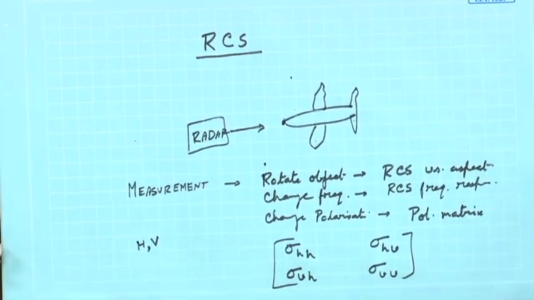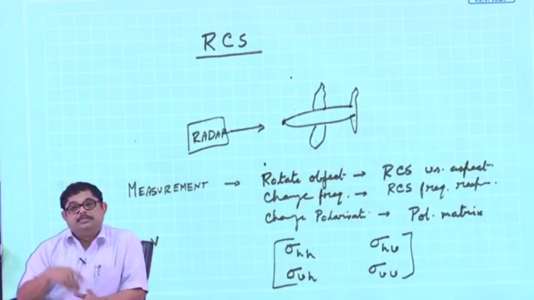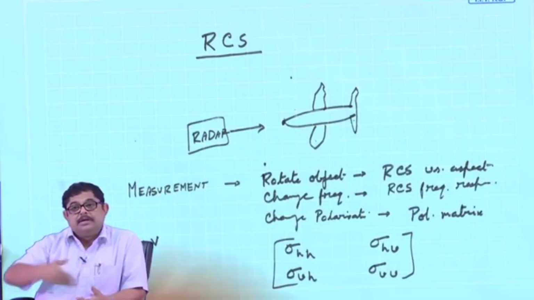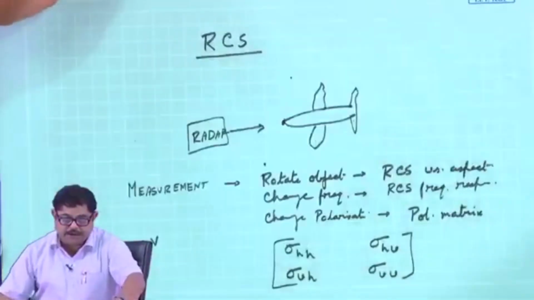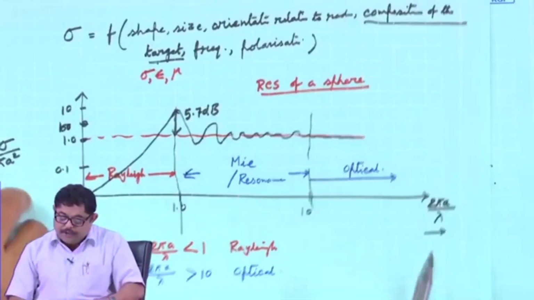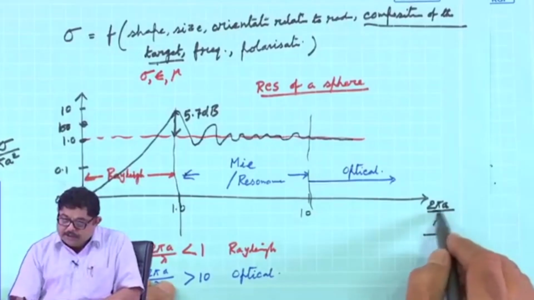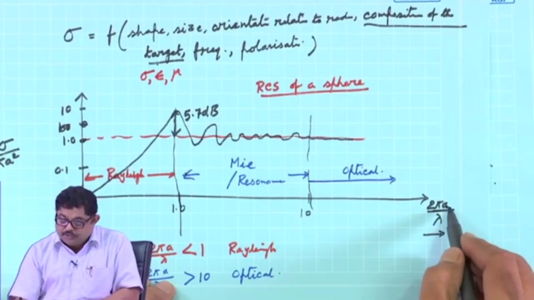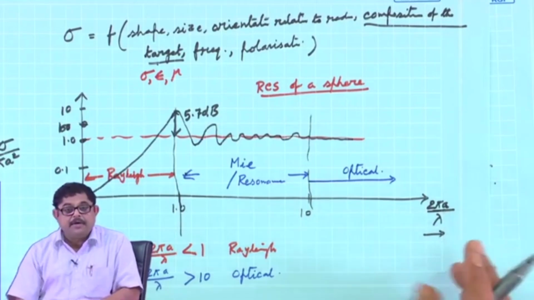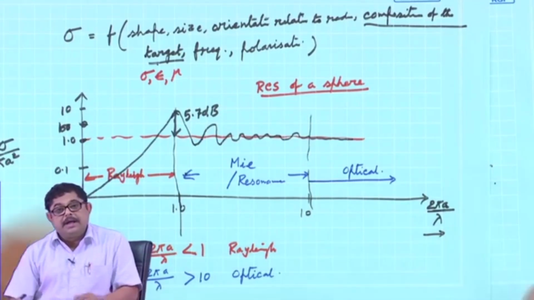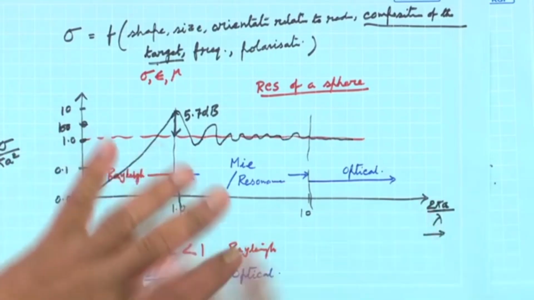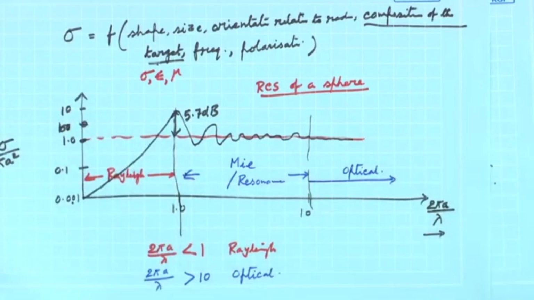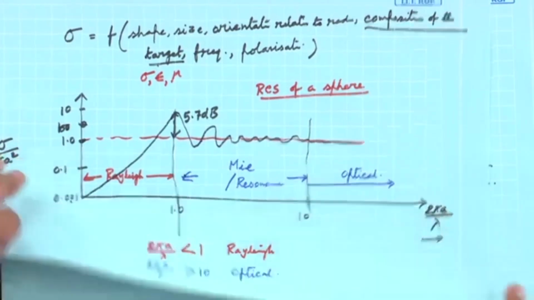Now, what happens? People sometimes have a measurement that, let us refer to this. Actually, you see that 2 pi a by lambda, 2 pi is a constant. So, a by lambda, what is it? I can say a is something like the length, or 2a is the diameter of the body. Now, for general bodies, that parameter is called L by lambda.